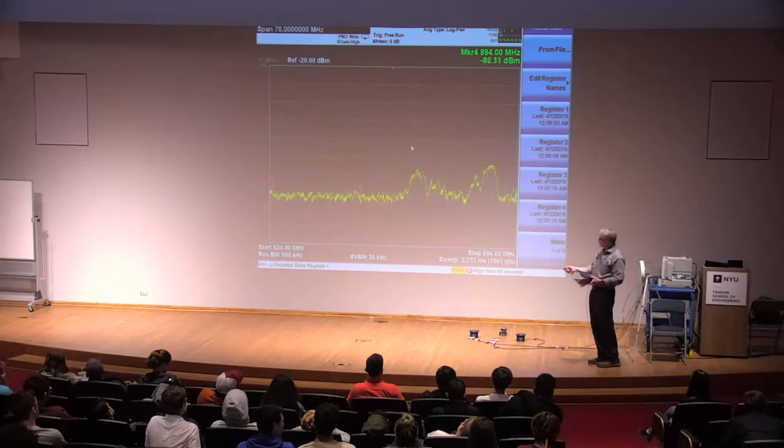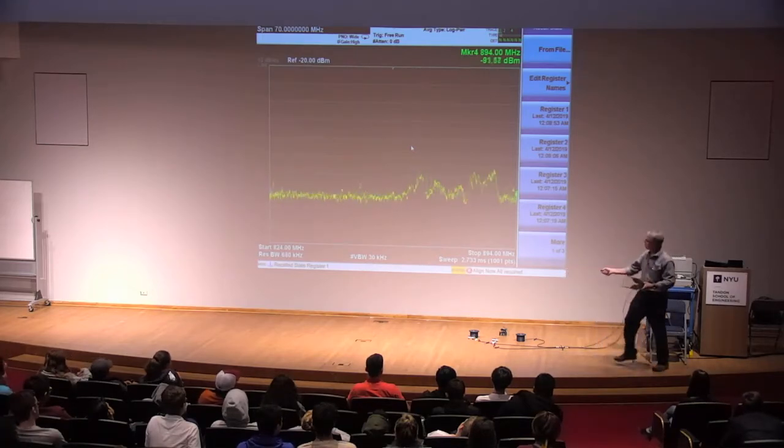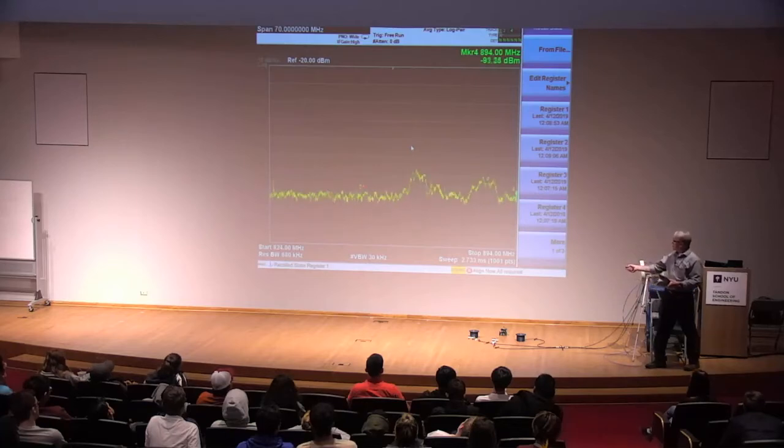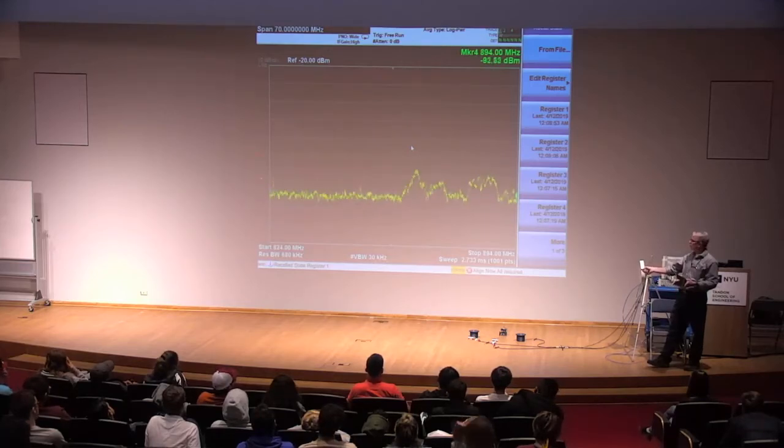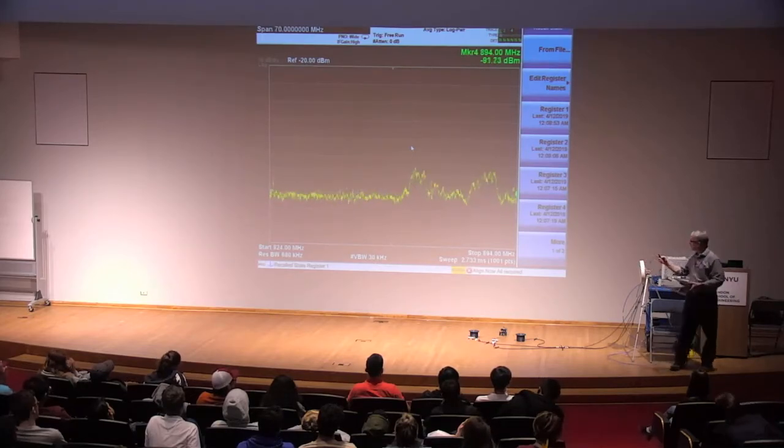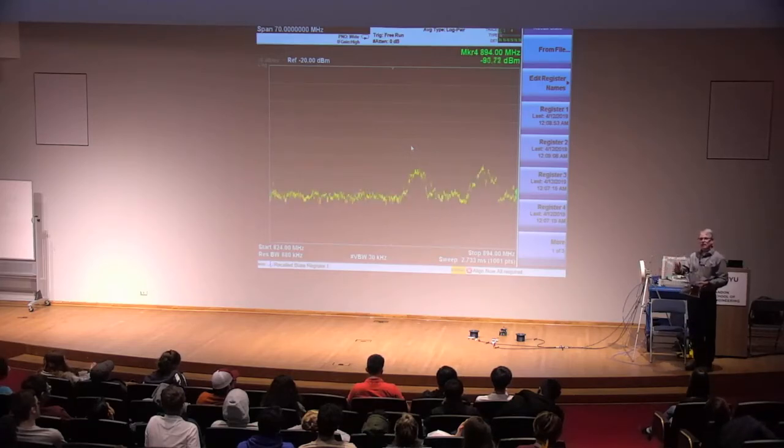There are two small markers here. I don't know if you can see these. There's a marker 1 and a marker 2. These are the cellular bands for the uplink. And every once in a while you see something peeking up, something popping out of the noise. This is all the noise floor of the instrument, so anything above this level is a measured signal. So I'm seeing some stuff popping up. This is the uplink. That means someone in the room is probably texting someone.